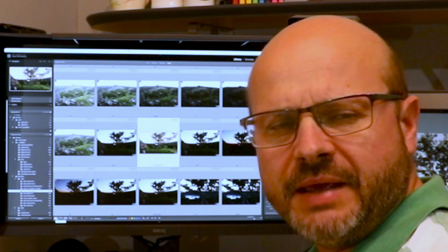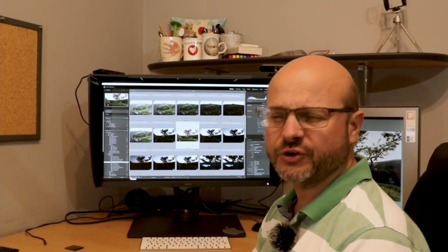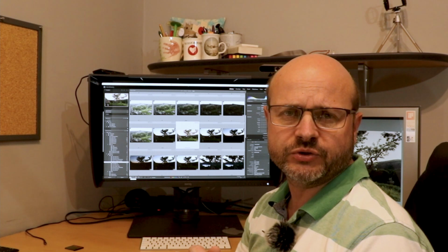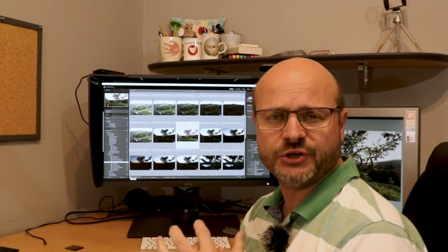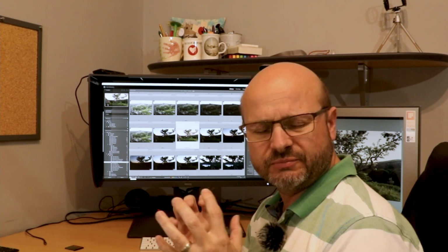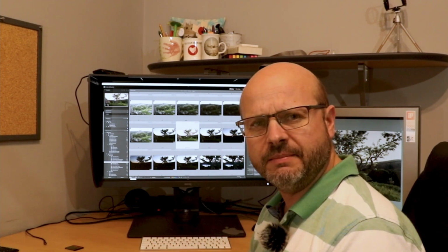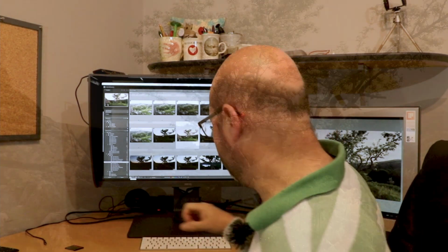So I've got to lighten the image. I've had to lighten things up in the exposure to bring that white back out of that blossom. But of course the problem then is that the sky goes overexposed. But I did actually manage to retain some detail, enough so that when I edited the final image inside of Lightroom, I could still maintain that feeling that I wanted. Let's have a look at the final image and you can tell me what you think.